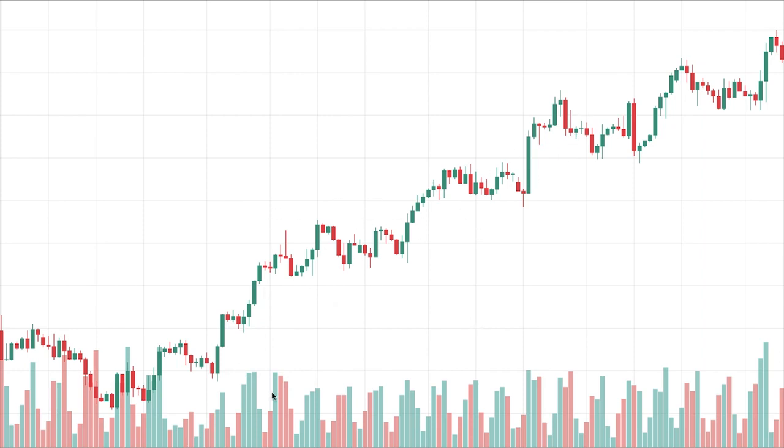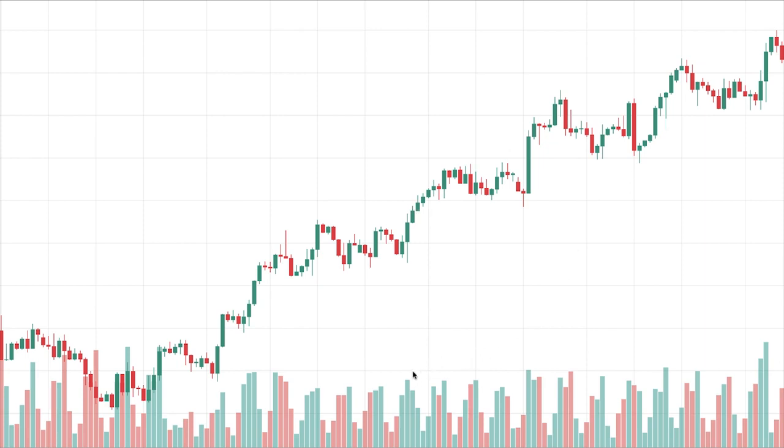For example, on this chart, you can see that here we have a reversal and the price started advancing. Here we have a consolidation and a triangle pattern formed, and you can see that the volume decreased and became flat in this period, and after that the price broke the triangle and continued its advancing. If you look at the volume, you see that the volume is increasing, and this shows buying interest among traders over this period of time.